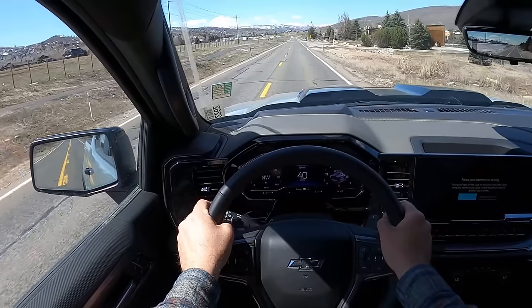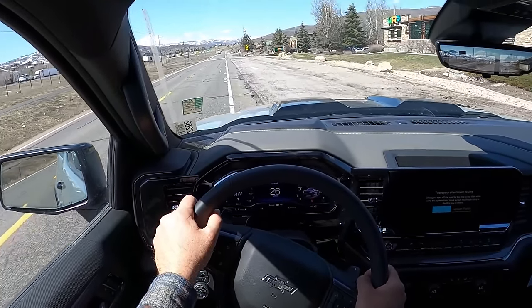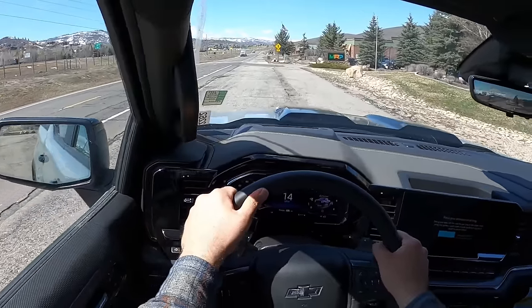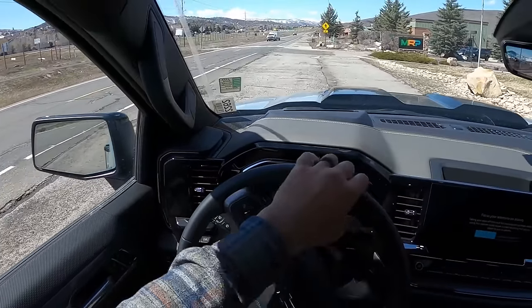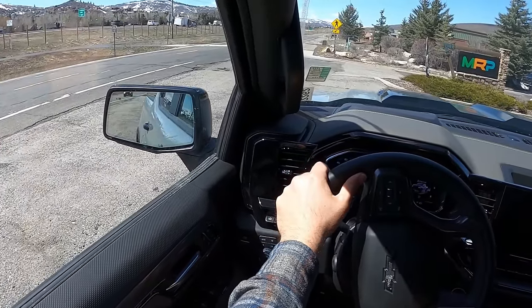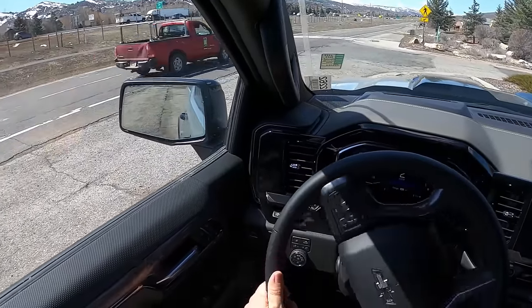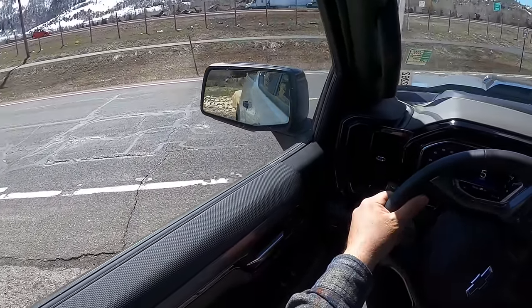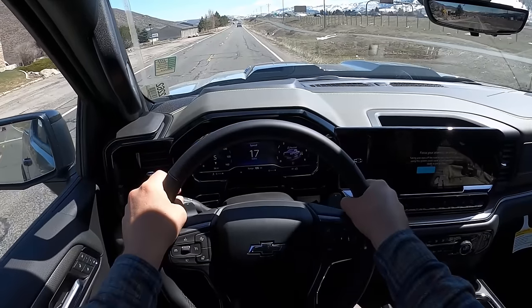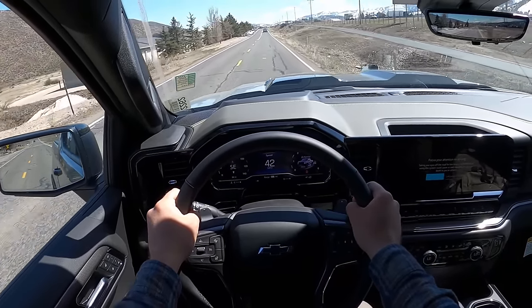See how it does through these little bumps for our turnaround area. Yeah, definitely not as controlled as the Raptor. The Raptor was, yeah, with those adjustable shocks. That's one of the big differences with them: the shocks and the wheel travel. The Raptor has more wheel travel, has shocks that are adjusting all the time, so it's just different. Turning radius is actually pretty similar. Although I love the torque, I will say the Raptor is definitely quicker.